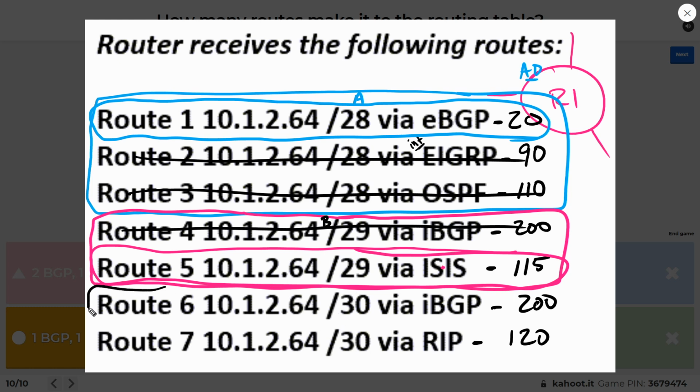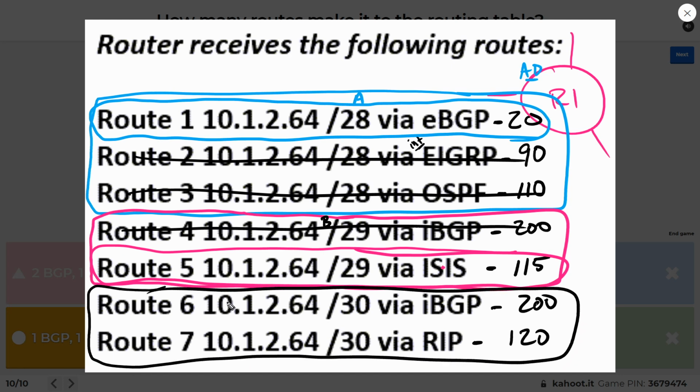All right, we have one more group of routes here that are trying to get into the routing table. And that video called, why do routes have to win twice, will walk you through in specifics on this process and how it works and why it works. So this route 10.1.2.64 with a 30-bit mask. See how the /30 makes this network, I'll call it C, different than the previous two. Because the mask is different, it's a different network, a different street length, if you will.